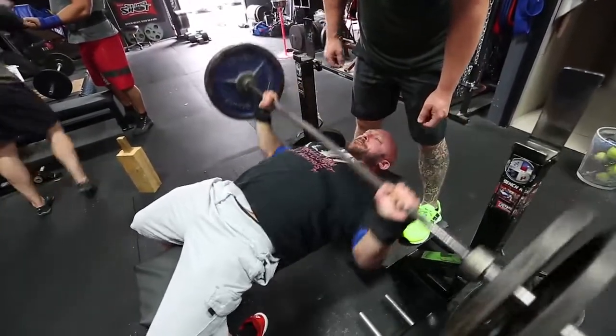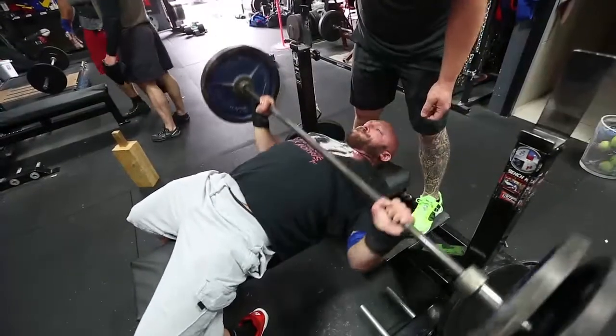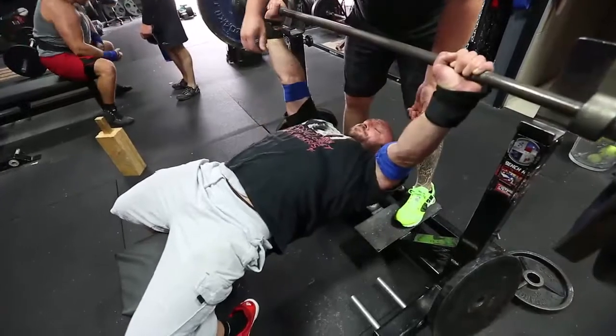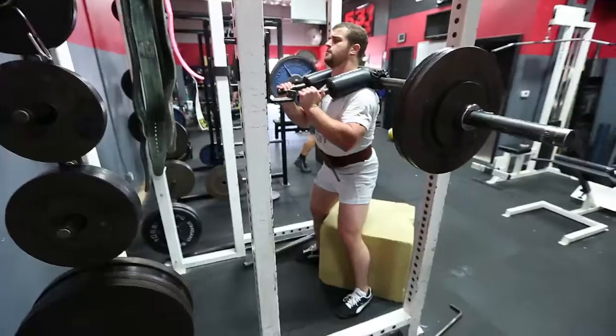We don't have clips on the bar usually. Usually it's not a problem, but this one starts to drift way off, and I would recommend that if your plates are going to slip off, that's not a good idea. You'll see him have to reset a couple of times because that really does make a big difference.